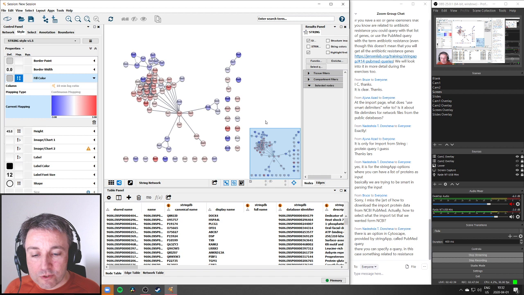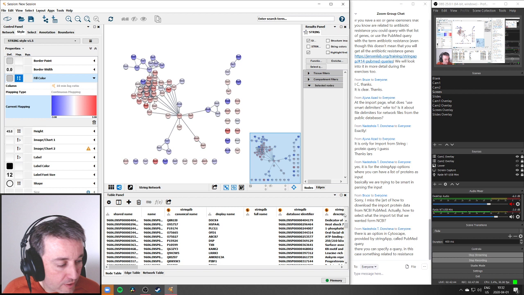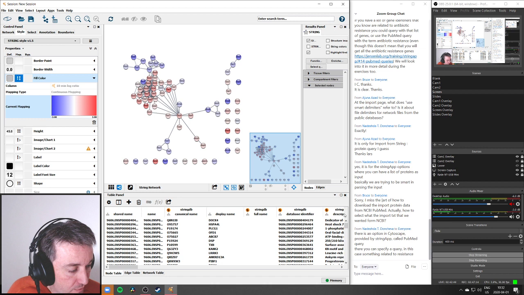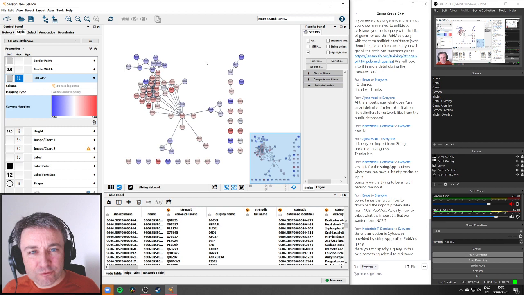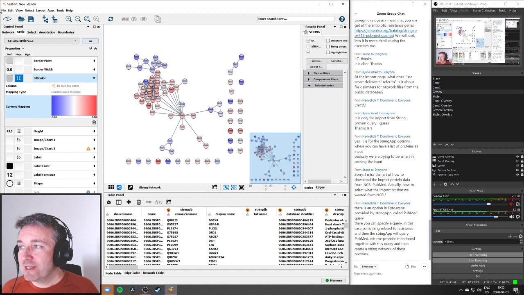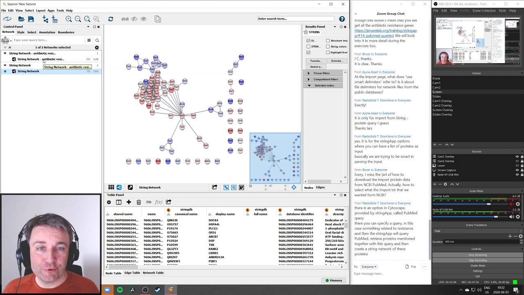So you might have noticed here that you have this problem. If you mean merged, can you combine? Okay, there's a question on YouTube whether you can combine two sessions. You can't really combine sessions, but you can combine networks. The networks have to be in the same session for you to be able to merge them.